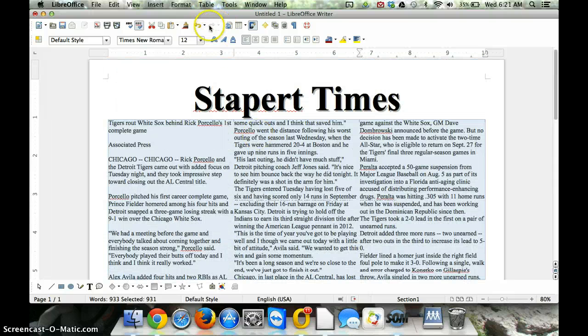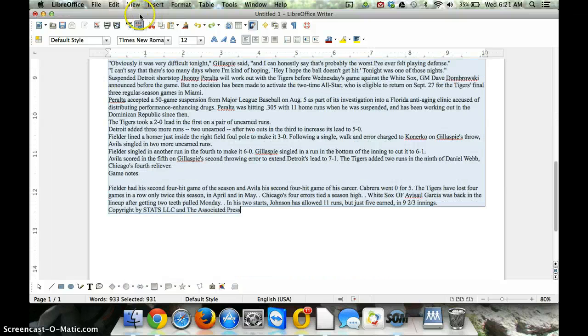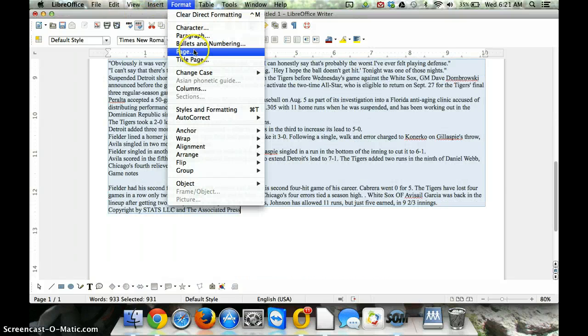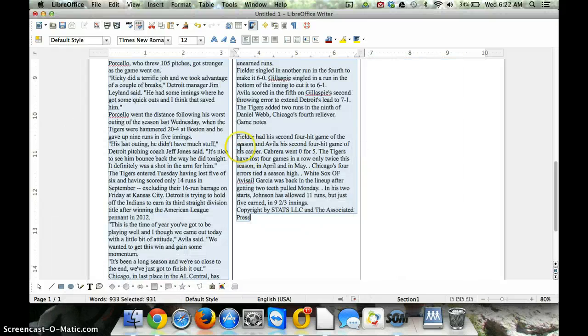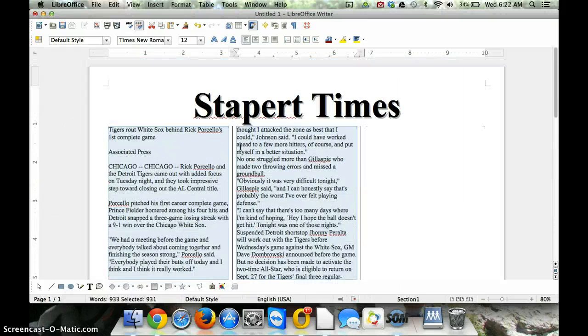If I want to, I'll undo that. If I want those columns to go all the way to the bottom, then I'll choose 3, and I won't evenly distribute them. By default, the spacing here is 0, so I'm going to add a little bit of space in between each of my columns. And I also really like it when they add a line. Again, these are stylistic preferences, but I'm going to put those in, and that gives me columns like that.